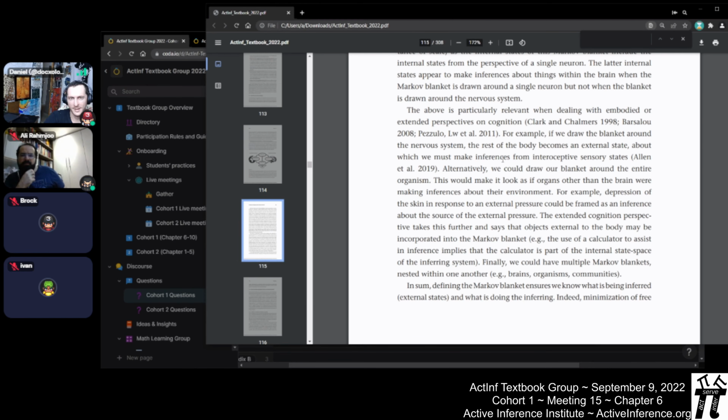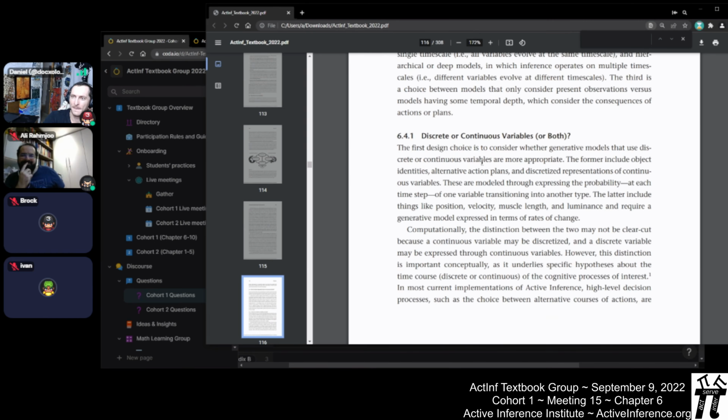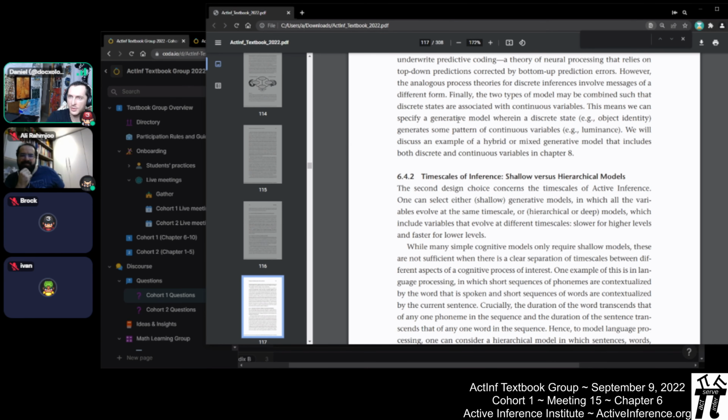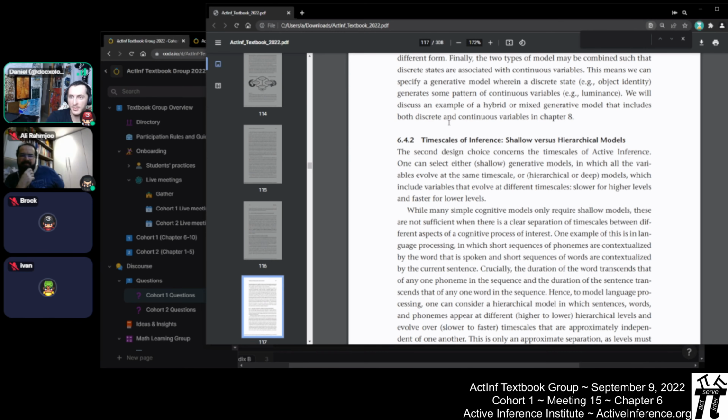Okay, so that was figure 6.1. Discrete and continuous, shallow, deep, and hierarchical. So just to address this, which might come up, shallow versus deep is describing how iterated the model is through time within one type of time.